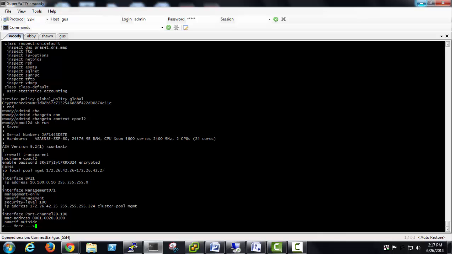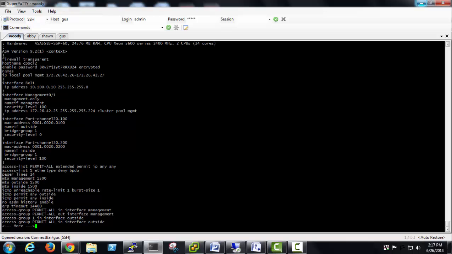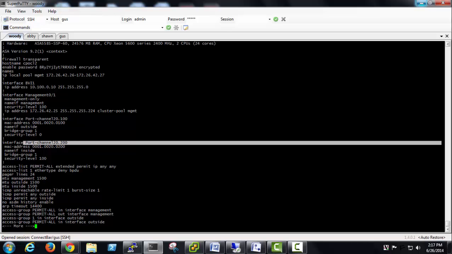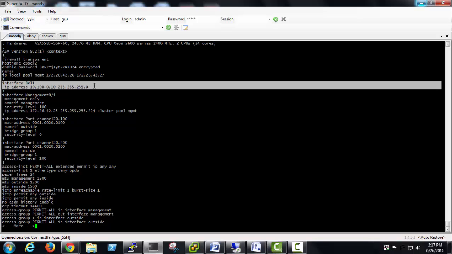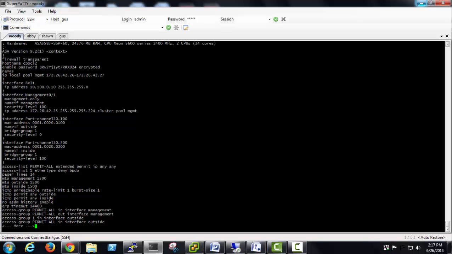So in the transparent firewall configuration, we have a context created, and I have two interfaces here: port channel 20.100, which is the outside interface, and port channel 20.200, which is the inside, both part of bridge group 1. So I'm bridging these two VLANs together, and then I have a management IP here for the BVI.